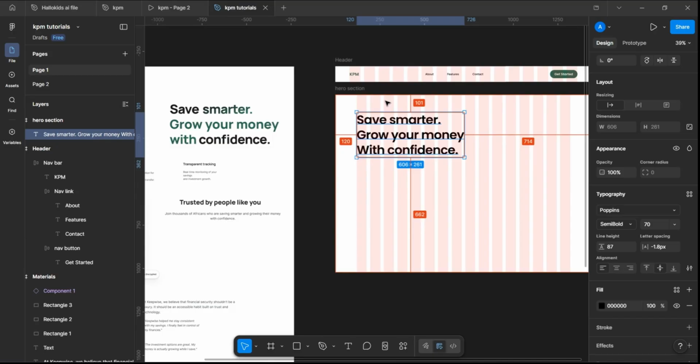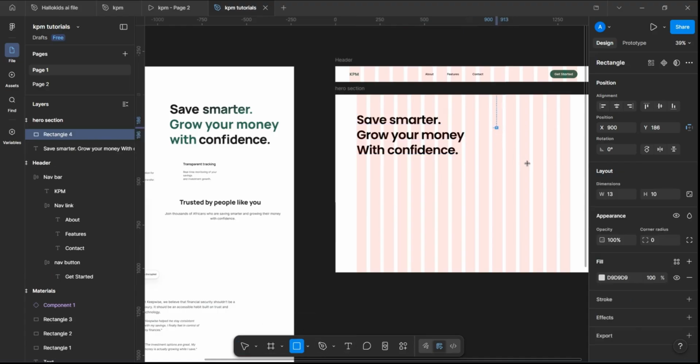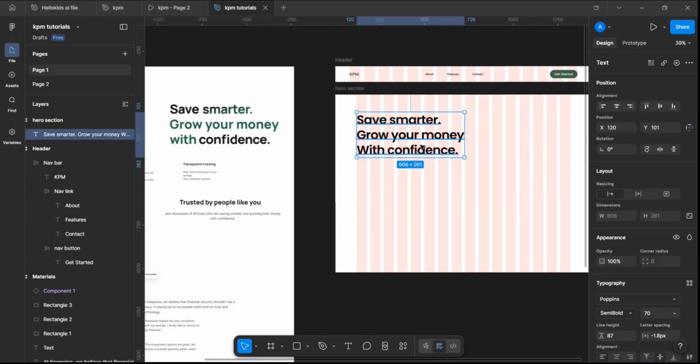Perfect. Now how did I do this? If you want to know the space, you have to click on what you are moving, which is my object here, and come up here, hold the Alt button. If you hold the Alt button, you notice if I come to this place, I'll be able to see the distance between what I am holding and what I am tapping on. So for example, I have an icon here, let's drag something inside this box, and I hold the Alt button, and I come to this place. The distance between this box and this is 174. If I move it further, it's 385. You see that? So I'm going to delete it. So let's come back to this.